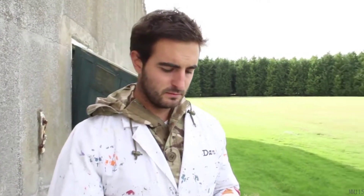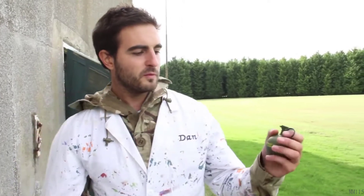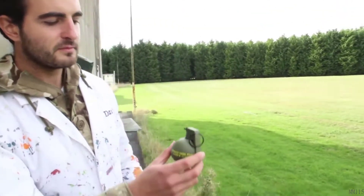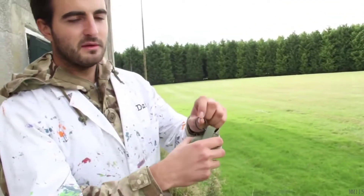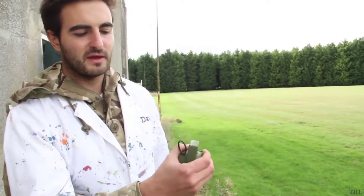You are obviously a specialist in explosives — what do you know about frag grenades? I've got a demo HE frag grenade here. It's got two safeties: you've got the safety pin, and then you've got a fly-off lever that's spring-loaded, and you hold that in with your hand like so.